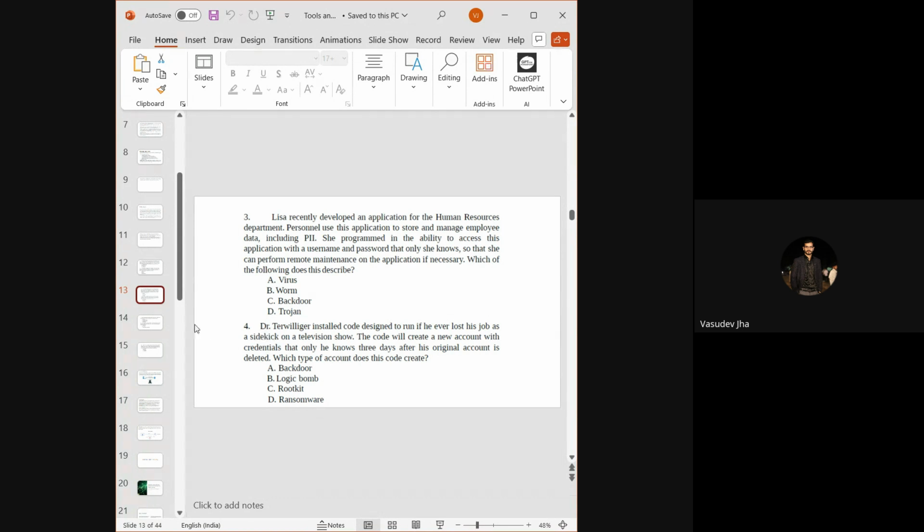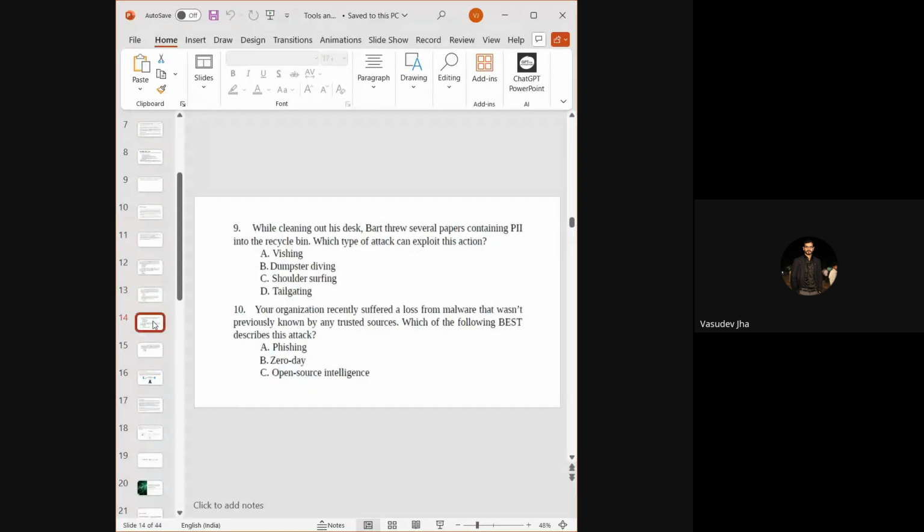The same question is repeated. Go with this question. While cleaning out his desk, Bart throws several papers containing PII into the recycle bin. Which type of attack can be exploited here? Dumpster diving, correct. Correct, guys.